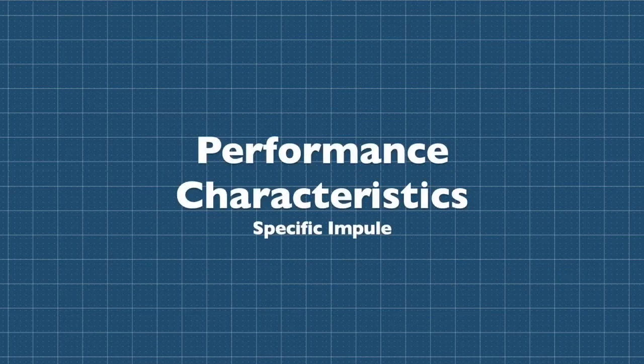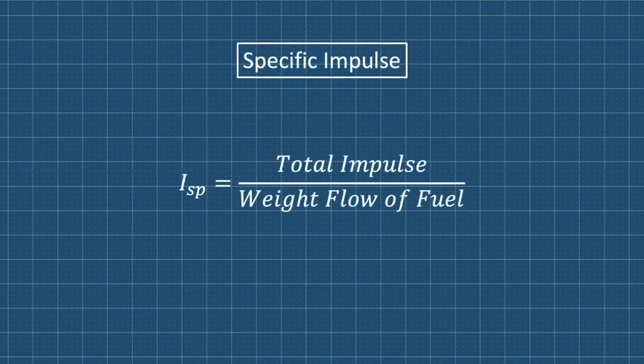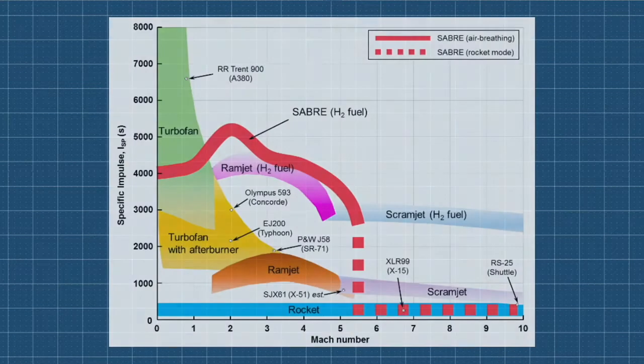Specific impulse is the ratio of the total impulse to the weight of propellant used, where total impulse can be thought of as the total thrust output over a specific time interval. Primarily, in rockets, the majority of the mass comes from the propellant, and it is therefore useful to have a metric to compare them against each other. Comparing specific impulses will give us an idea of which fuel is best suited for a certain application. It will also give us an idea of the performance of the engine compared to other rocket engines.